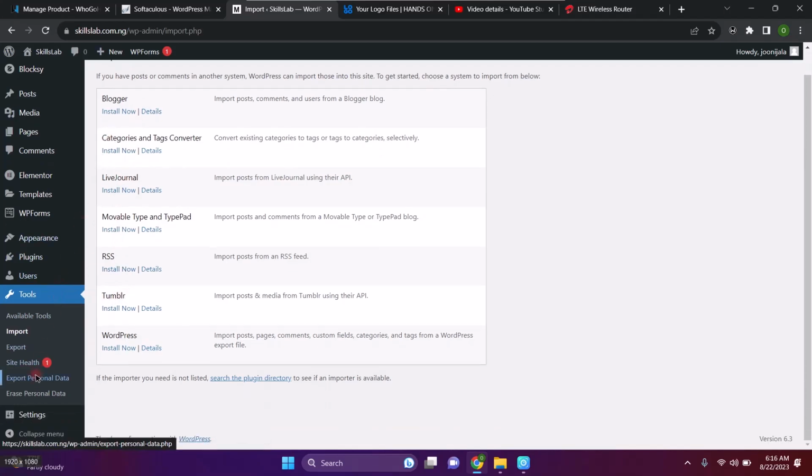You just need to do the needful. Let me just say the required stuff that you need. But as a fresh blogger, maybe a new blogger who doesn't have any existing blog elsewhere, you don't need all this. You don't need to disturb yourself. So export: if you want to export anything, let us load the page and see what's there.